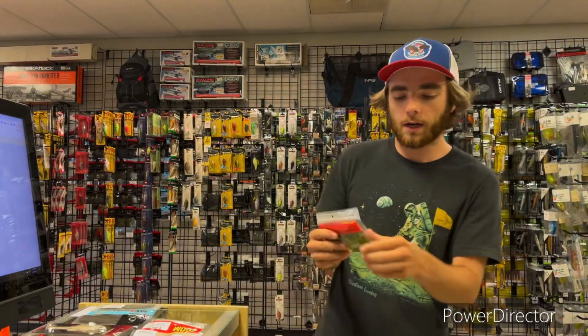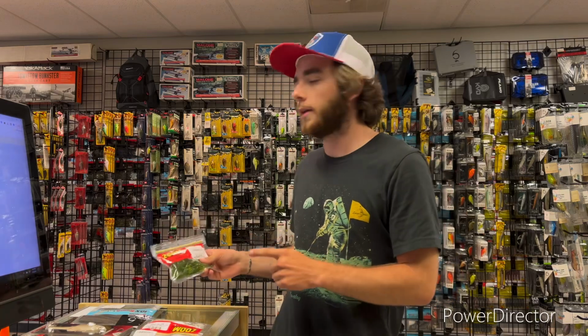I know I just said about the bushes, but this is going to be a great bait to drag on a Carolina rig around main lake points, because there's still fish that jump around, and sometimes during the day they like to push out to those points whenever that water gets clear, especially if it's sunny, because it makes them feel more secure if they're able to pull back.